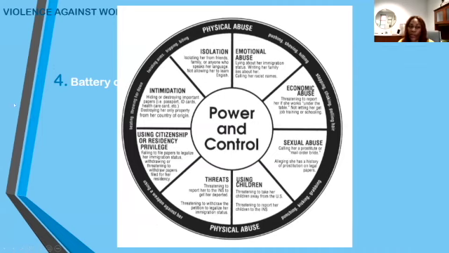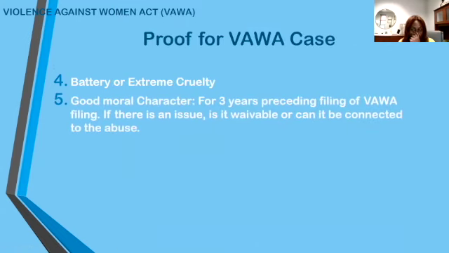And so I'm going to go through a bunch of the different types of conduct that USCIS considers abusive, right? But what you need to understand is that at the root of all abuse is power and control, right? So when you're in this relationship where you have no power and you have no control, and this person is making decisions and treating you in a way that renders you powerless, you might want to talk to a lawyer and see if you qualify for VAWA, okay? So the last thing you prove, I'm going to go back into the battery extreme cruelty in more detail. I just want to get over the proof right now.